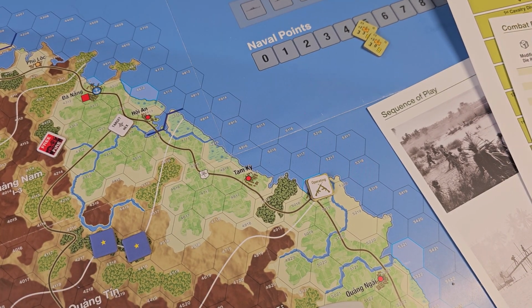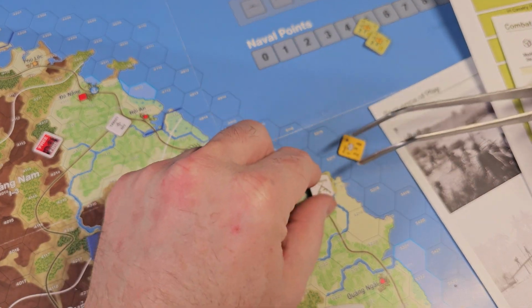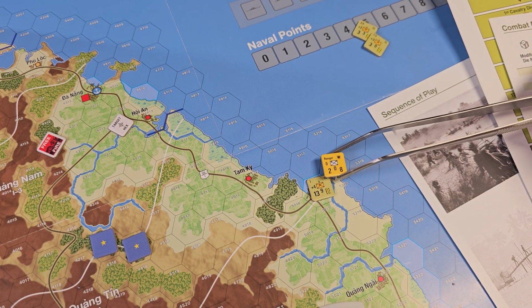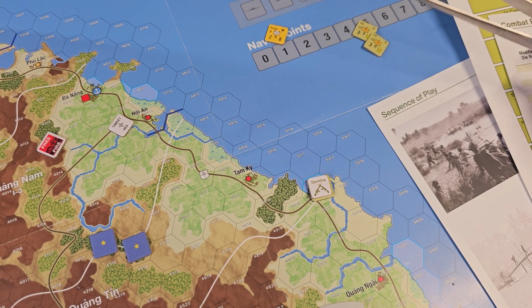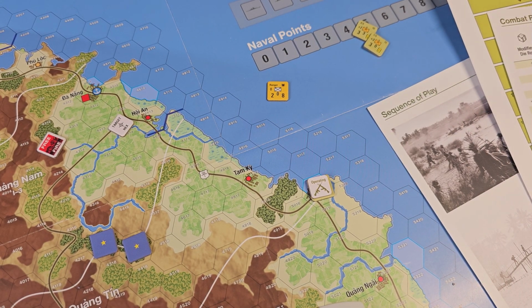Okay, then we go to roll for Rangers. I'm going to say I actually got this. I'm putting a Ranger unit in here. We're taking some Arvin Rangers with us. Actually, you know what? No, let's not. I'm going to keep that for later. They're not inherently mobile, so I don't want to spend any points. Okay, so we're going to skip roll for Rangers.